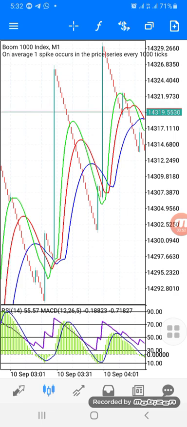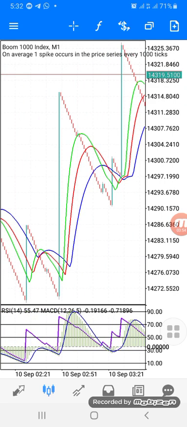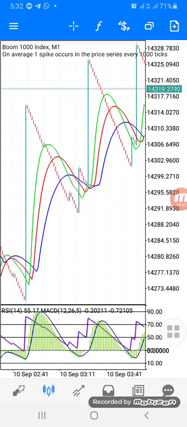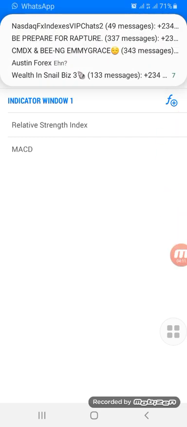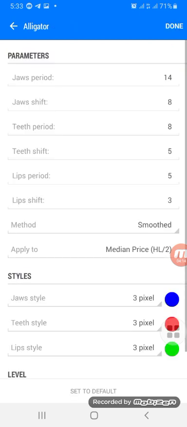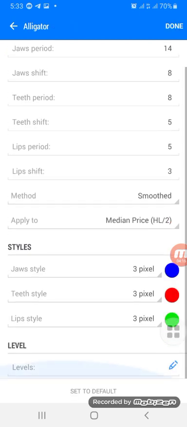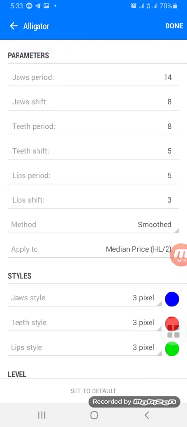Right, the first entry you're going to check is that, let me show the settings so you get me right. Now, to set up the strategy, if you are new, you go to this F button. At the F button here, you are going to see just 2 setups. Very simple, only 2 setups to use. The first one is the alligator. You can set it to default.